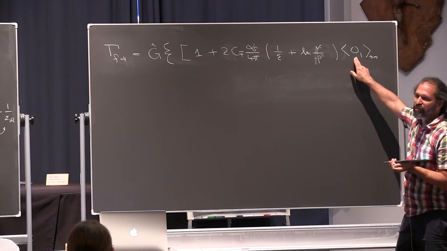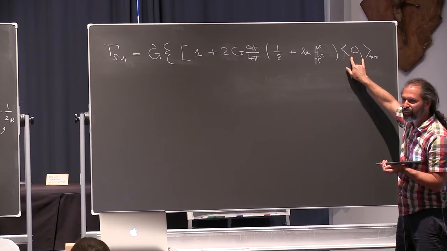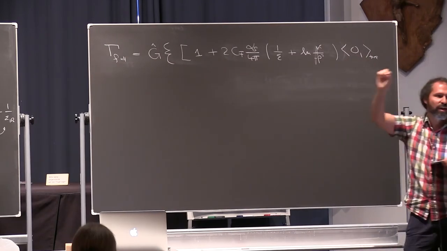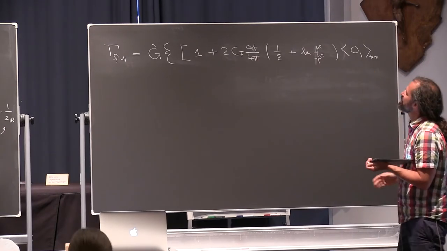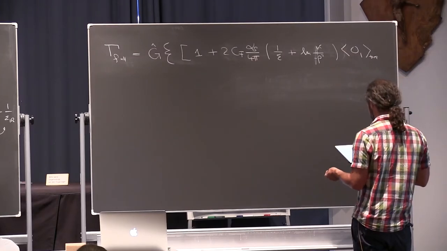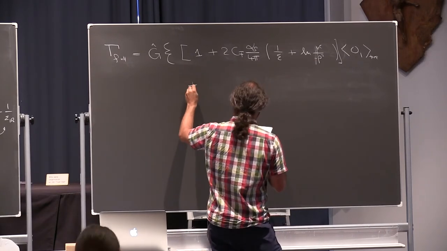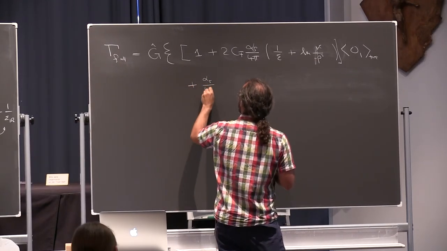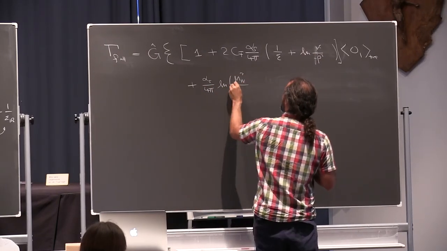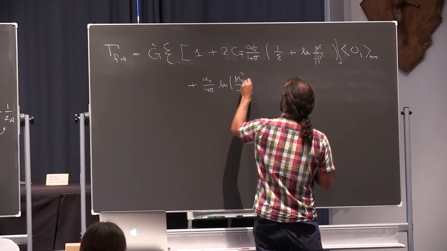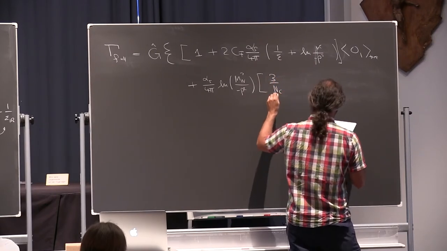So I will write the three-level result in this very symbolic form, where I just write the three-level matrix element of the operator. This is just a trivial thing: you write the four spinors and the gamma mu's in between. And so this is this, and then there's this one-loop coefficient here. Then there's alpha s over 4 pi, log mw squared over p squared, 3 over number of colors.